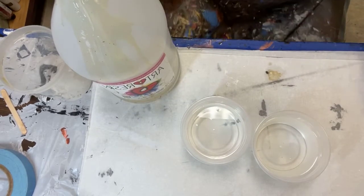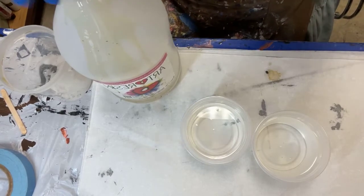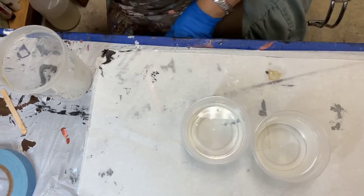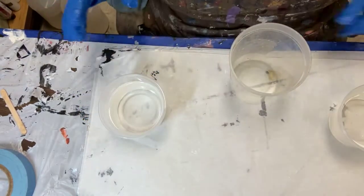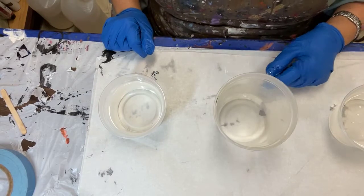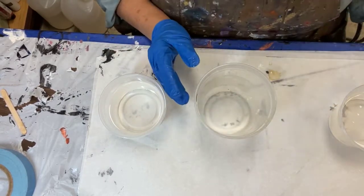They are equal parts. If you have too much hardener and not enough resin, the epoxy will start to set up fast, and it will clump up and become brittle, if you can even get it to spread. If you put too much resin and not enough hardener in, you may have a mix that never actually hardens correctly.